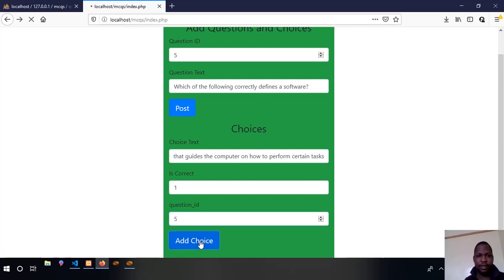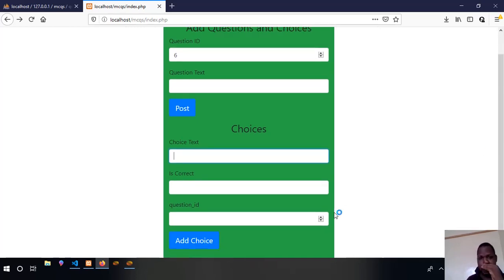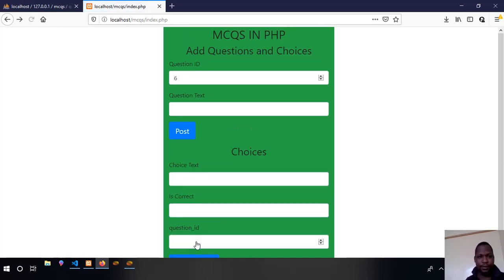So we add the choice. Let's add another choice here: it is a soft material. That is our second choice. Is correct is 0, it's not correct. Question ID is question 5. So we add the choice again.